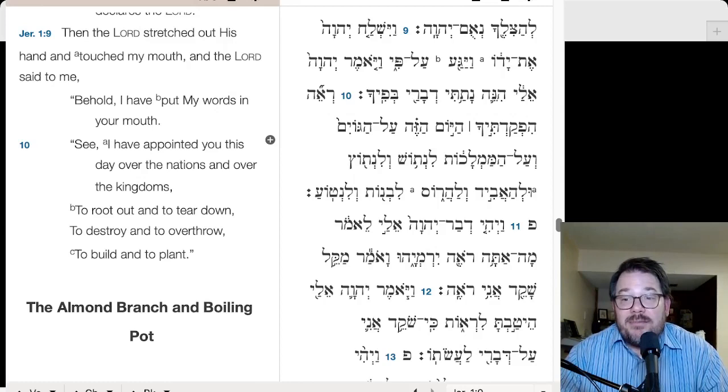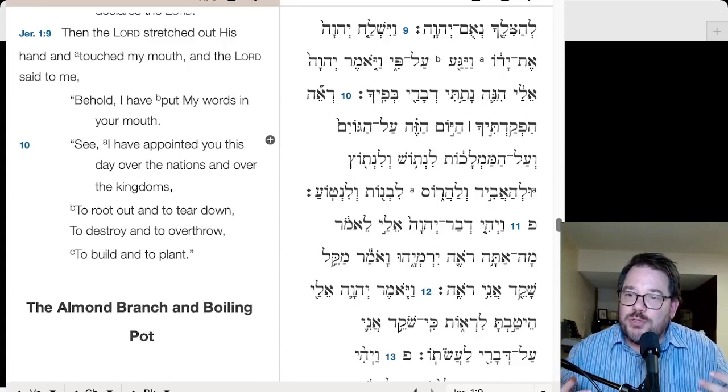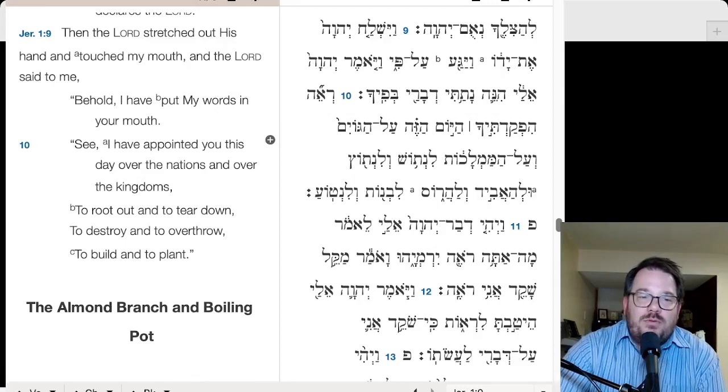And honestly, I think the passages of hope that we see in Jeremiah are some of the brightest that we see in the Old Testament, partly because they're surrounded by such dark words of judgment. I think it makes the hope shine all the brighter. Okay, again, moving right along.